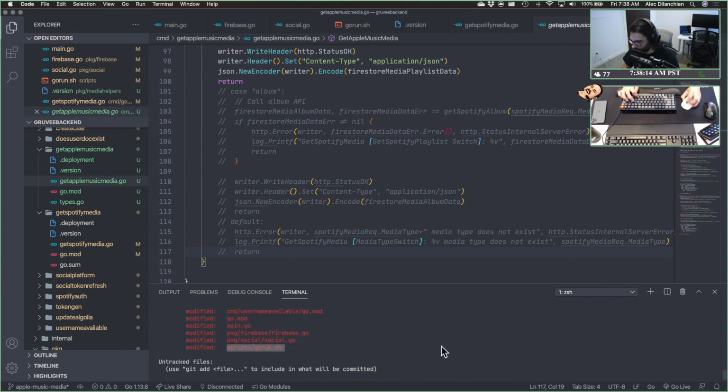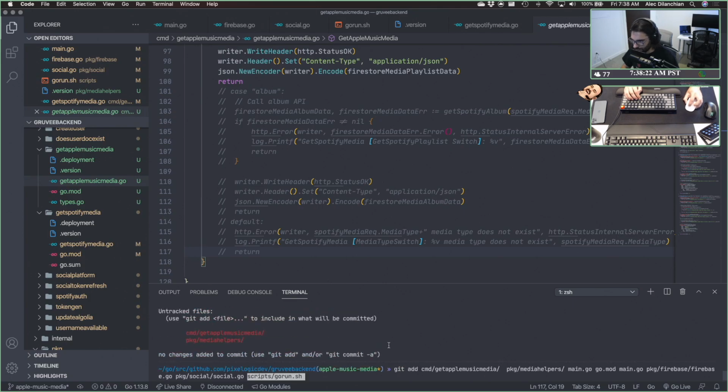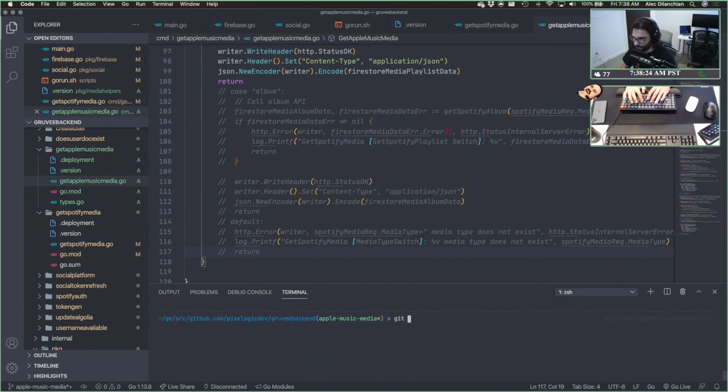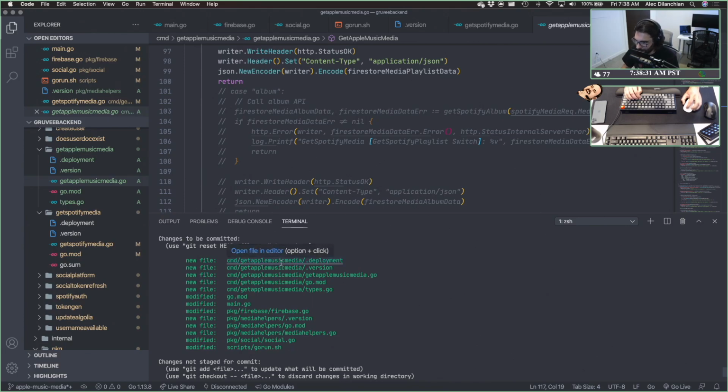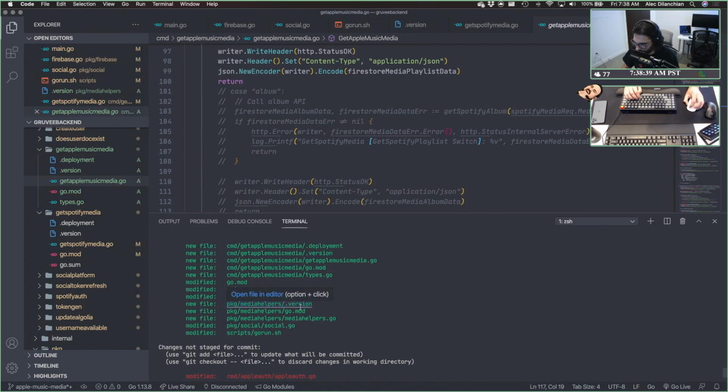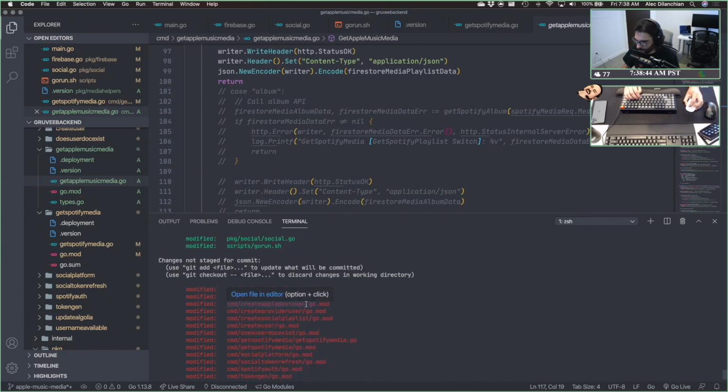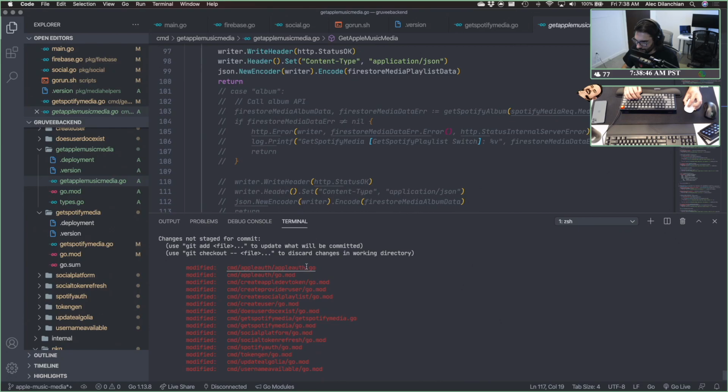And then scripts as well. And I think that should be good. Yeah, let's go ahead and just do that real quick and then check our status and see if we missed anything. All right, so Get Apple Music deployment version, go mod types.go, and then go mod main.go, Firebase go, media helpers version, go mod, media helpers.go, social, and go run. Apple auth we don't need. Go mod. Oh, Apple auth.go.